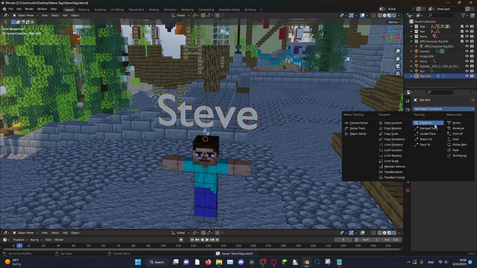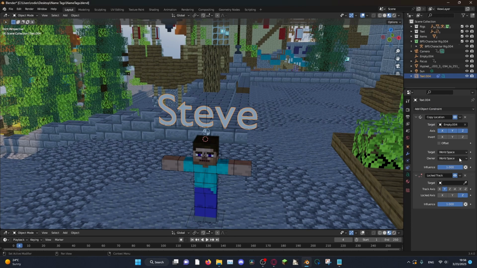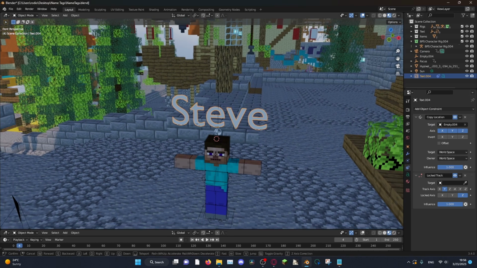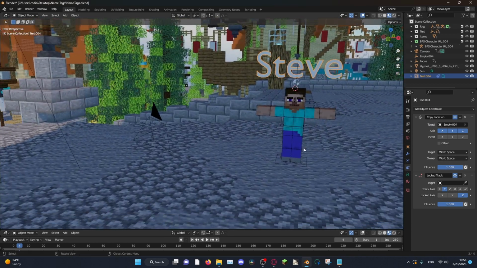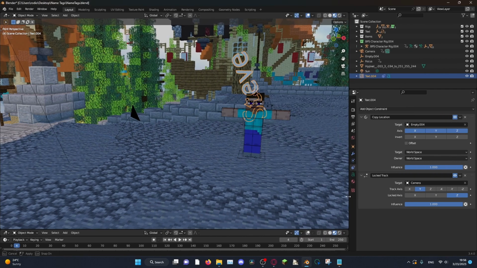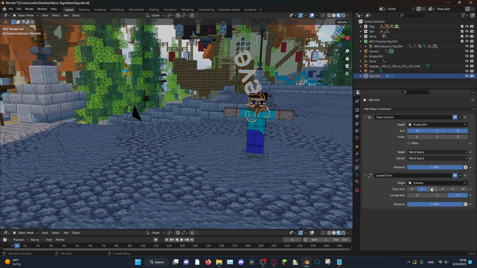Now we add another constraint, lock track. This is going to be the thing that makes the name tag follow the camera. So we click on this again, and we use the camera as our target. Now we click onto Z on track axis and lock the axis, put it to Y there.